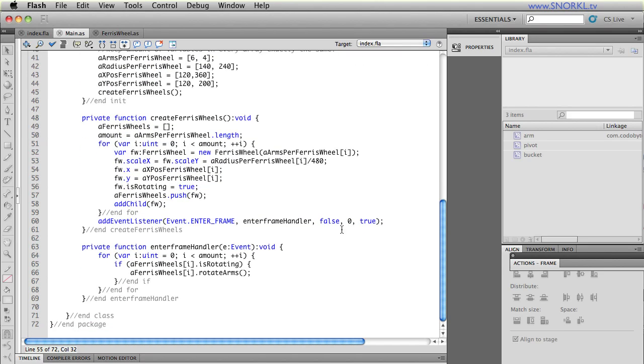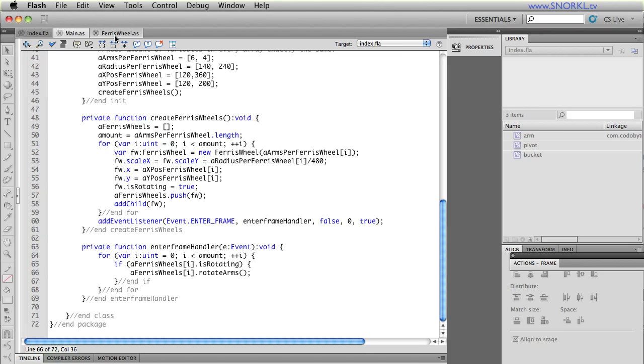Where I made the majority of changes to the basic structure is that in his main AS file, he has an event listener for enter frame that manages the spinning of all the Ferris wheels. So in the main document class, there's an enter frame that loops through all the Ferris wheels we have, and based on their is rotating property, whether it's true or false, it will tell that Ferris wheel to call its own rotate arms method.